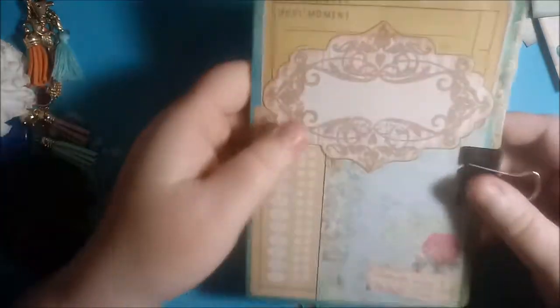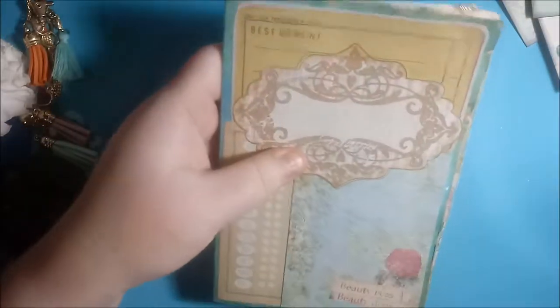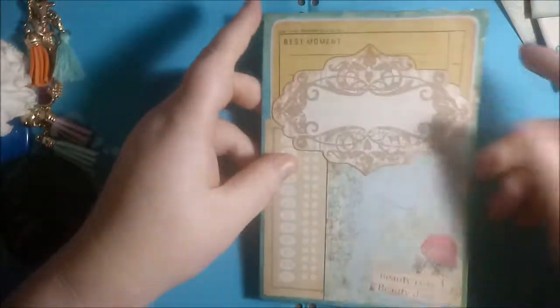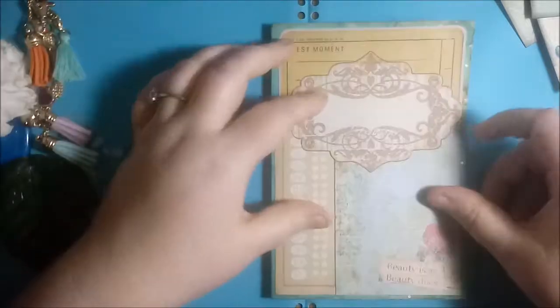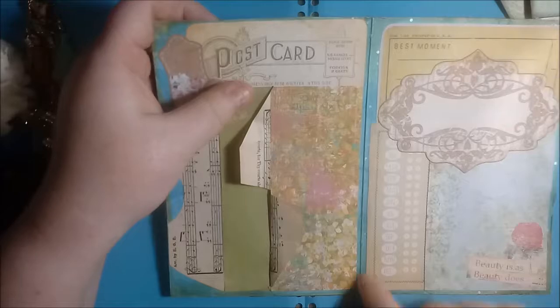And here's the second signature. I just did this today. The first page I really worked on was the cover of this one, and I will show you. This is actually something I got in the junk mail. It was a folder with info, I think from insurance. It feels like a folder, very sturdy. So I just cut it down to size.